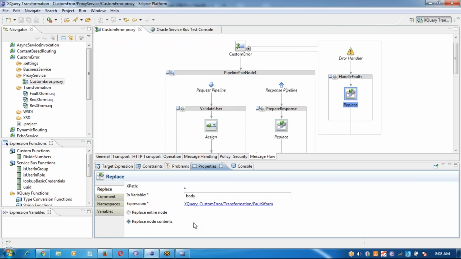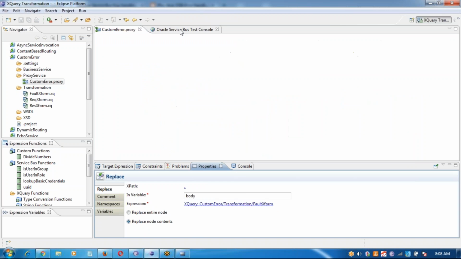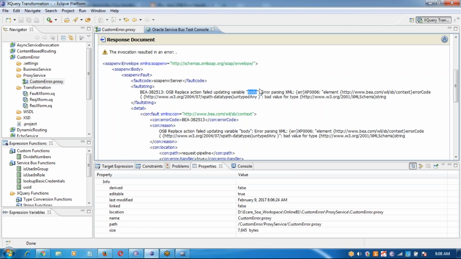There may be properties replace node content only, right? Which one failed? Okay.